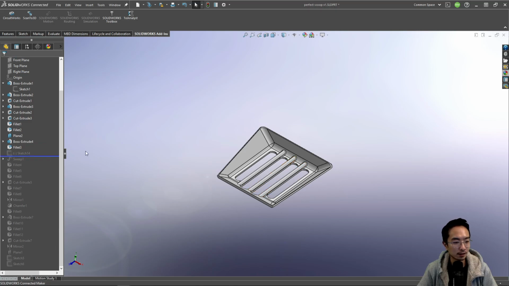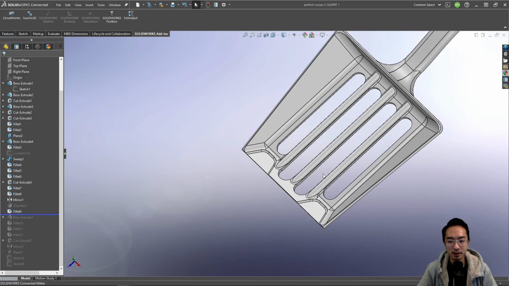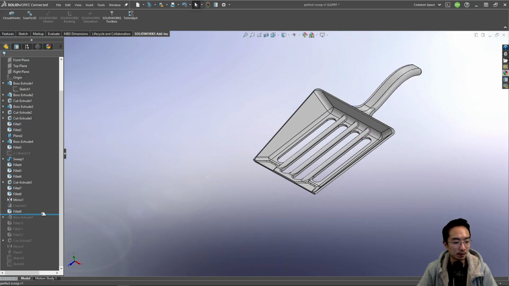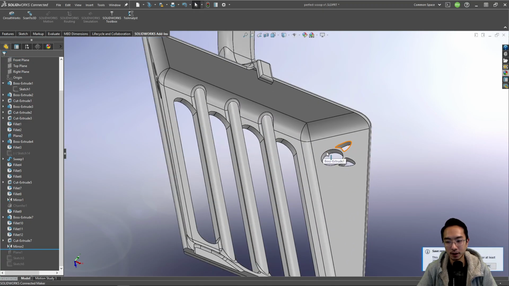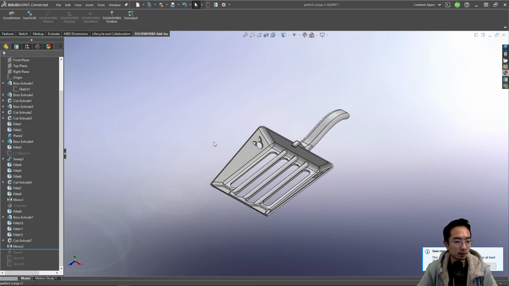And then I added some support right there, and then I added a handle and added some little features here, added more features on the bottom, added this little hook up on top, and then I mirrored this little cat symbol. So that's how I made the scoop.